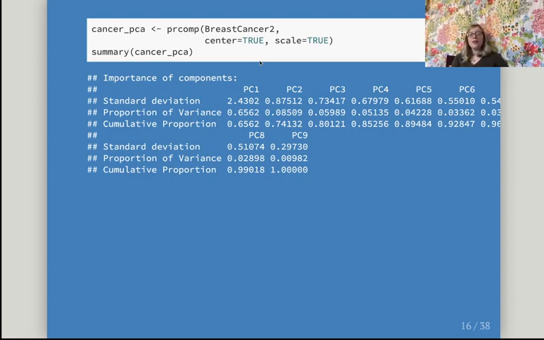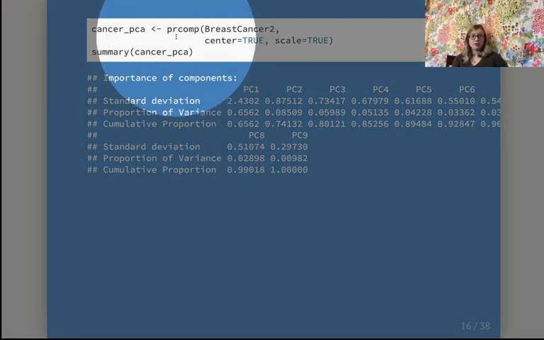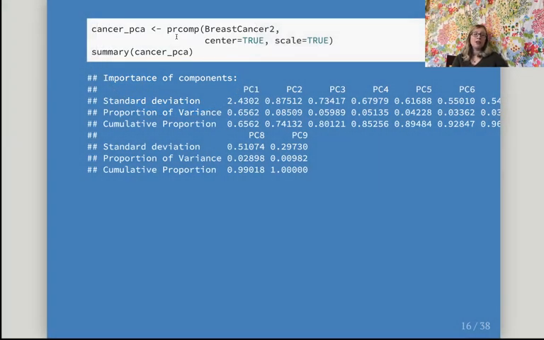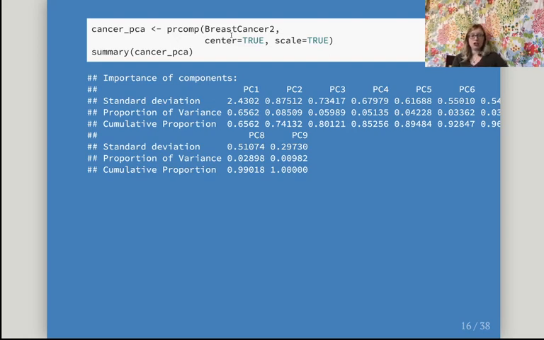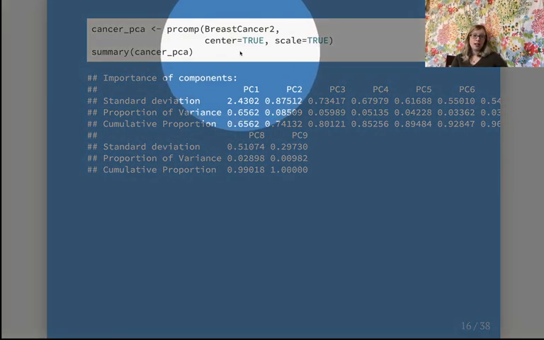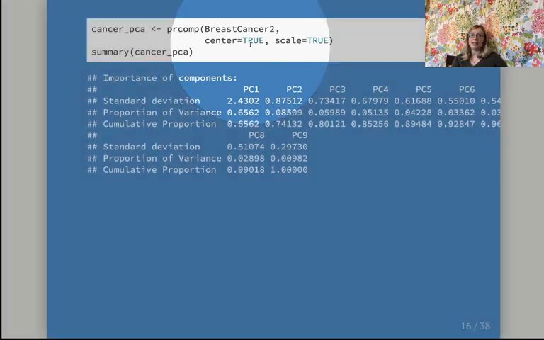The base function for executing principal components is prcomp, and here's how this function works. It's pretty simple. First, you'll input your data set. So breast cancer 2 is the data set with NAs removed and with only the input features. I'm adding 2 new options in here. Centering is true. This sets all of the variables to have center 0. Scale equals true forces them all to have standard deviation or variance 1. I'll then save those results in the cancer_PCA object.